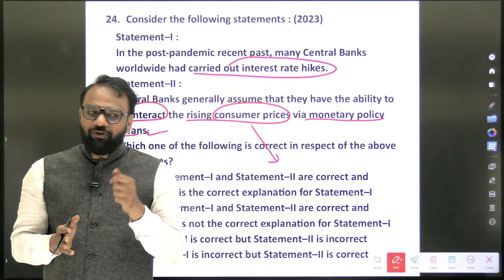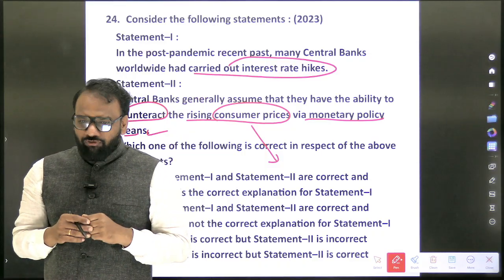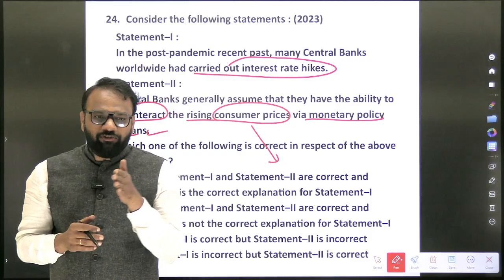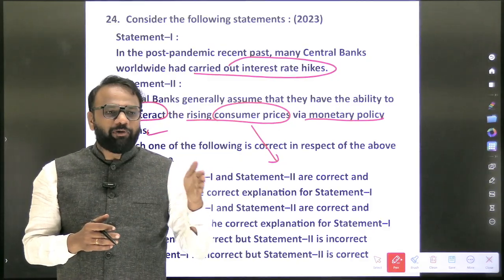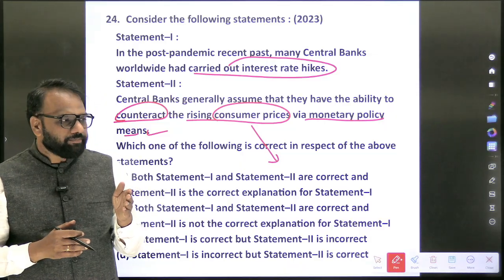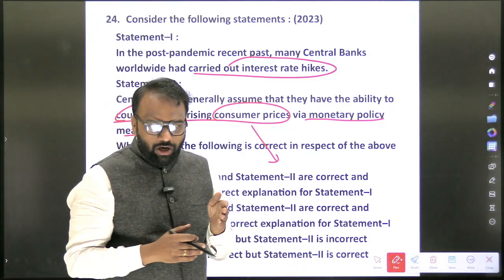Now what is the weightage of food within the CPI? 45%. When we are preparing for CPI, simultaneously what you will do? You will prepare for other inflation related things. For example, you will prepare for WPI. Okay. So WPI, which ministry releases the data? Ministry of Commerce and Industry.